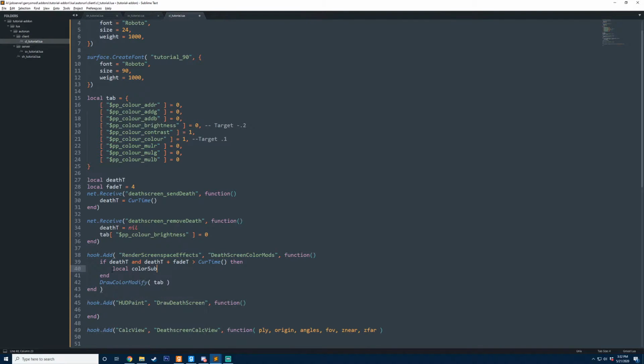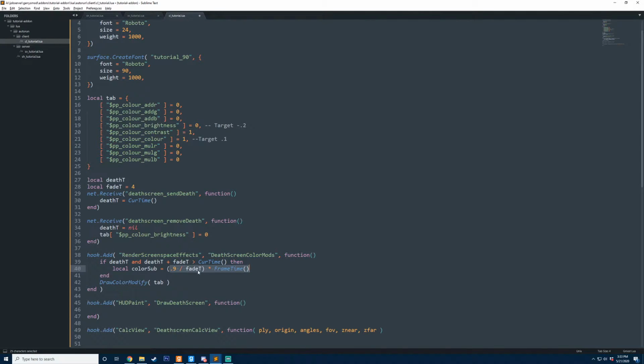So we're going to do color sub equals, and then we'll do 0.9 because we're at 1 right now, right? And so we want to reach 0.1, and we want this to happen within 4 seconds, or our fade t. So we're going to divide this by fade t, and then we're going to multiply this by frame time. If I did not divide this by 4, this would actually subtract 0.9 immediately every second.